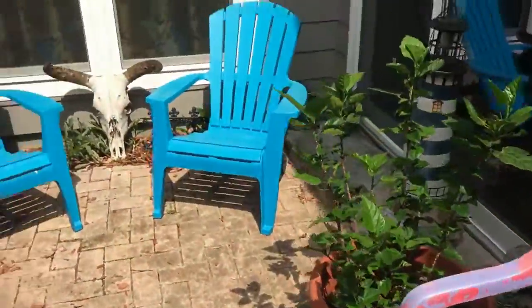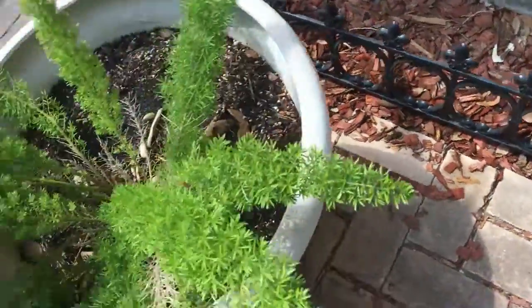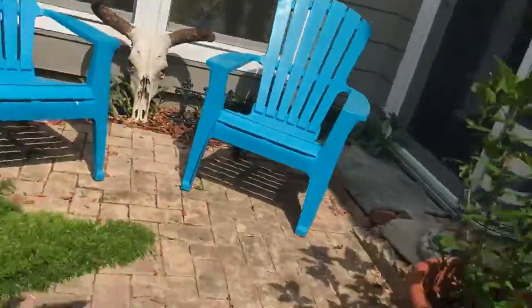So guys, it's all done. Finally got everything put back together. Looks pretty nice. I think I should have another chair there, but I need to scoot in the plant, make it look better. And we'll probably put back those right there. I think it looks good.